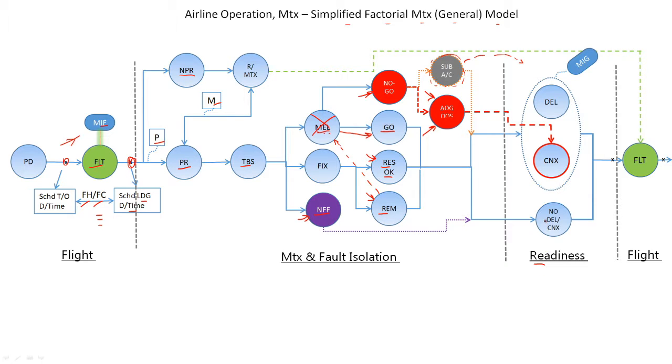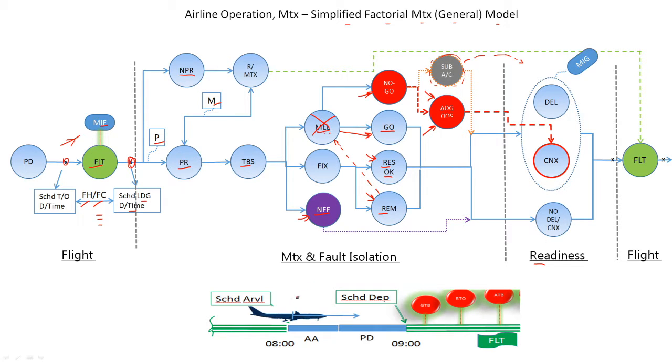Let's start from no delay, no cancellation, and I'm going to bring here the diagram again from the previous presentation. Take this NFF state, right? And let's say the mechanic spent 20 minutes. I think it is clear, 20 minutes is less than 1 hour, 60 minutes. And in this case, we have no technical delay, no technical cancellation.